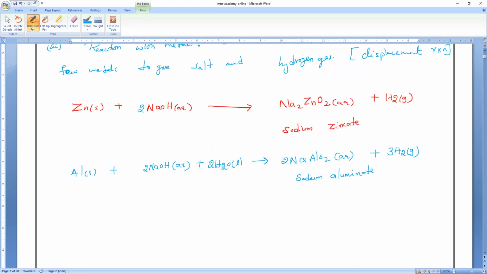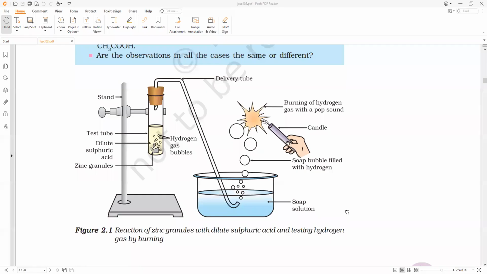Okay. So now, even this activity you can perform same like we have done with metals reacting with the acids. Do you remember, everybody? You have done it in our activity. Metals react with acids. So instead of hydrochloric acid, if you take something else, what will happen? If they ask you to perform it in the lab, we have to perform this activity same like how we have done in activity 2.2, 2.3. All of you see in our textbooks. How you did activity 2.2, the same way you have to perform this activity.